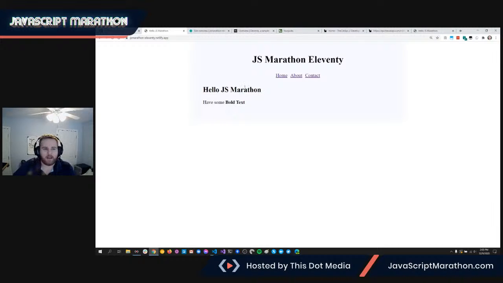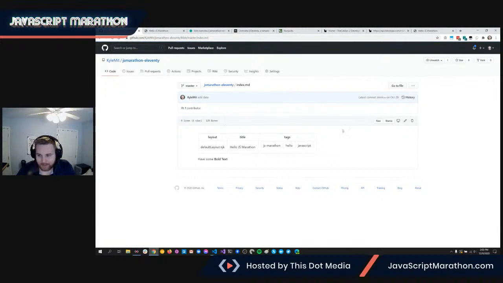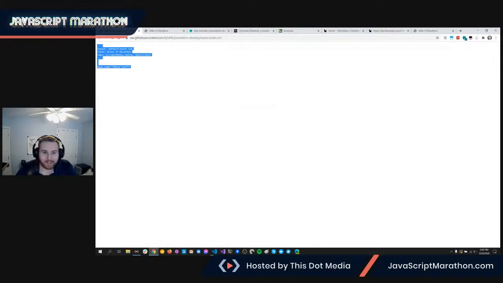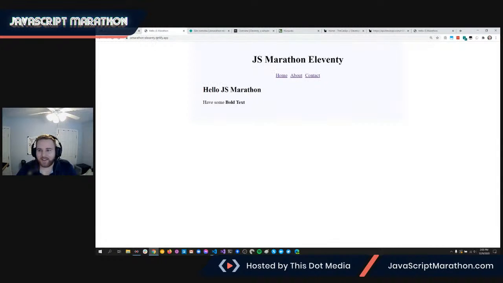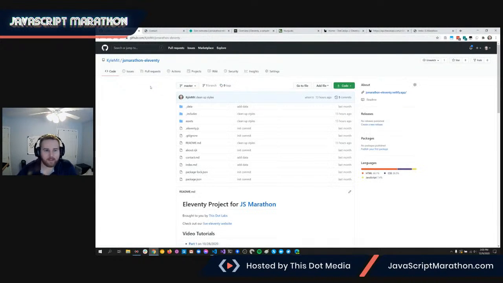The important part is we have a layout page, we have some styles, we have all that stuff coming in. And the content is relatively small. When we look at what's on the index page, it's just this. It's not very much. And all that is driving what we see on this home screen. If we look at contact, it's just this markdown file. And that's one of the things Eleventy is bringing, taking content, running it through a process, building a static site at the end of that. So that's hopefully why we're here.